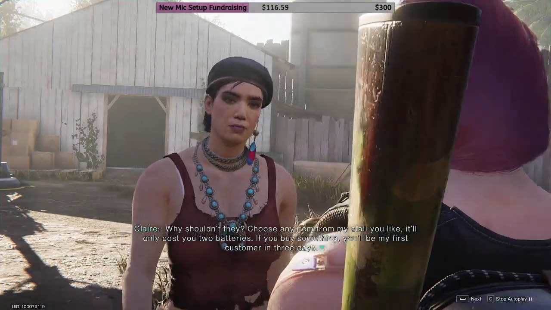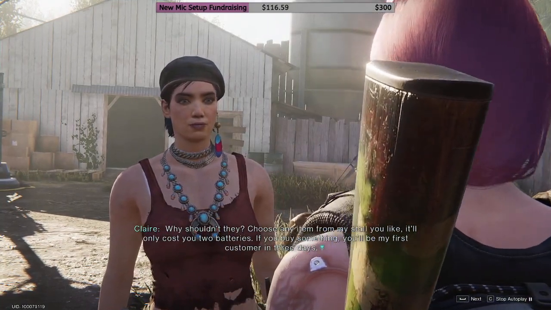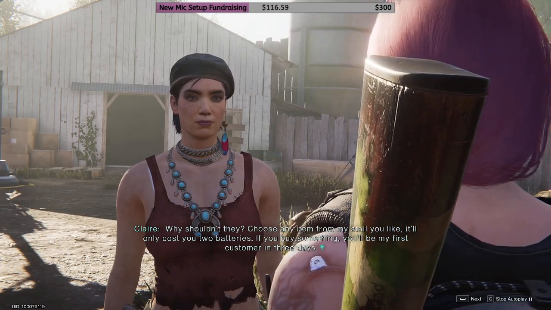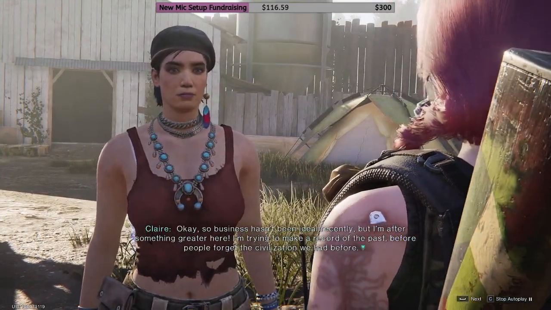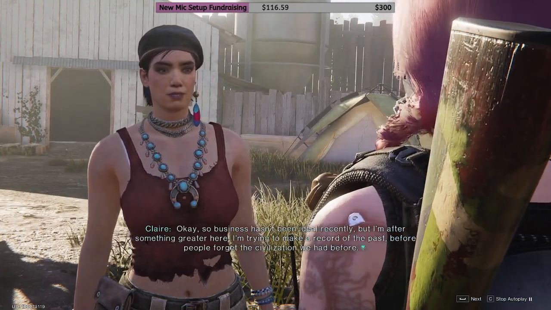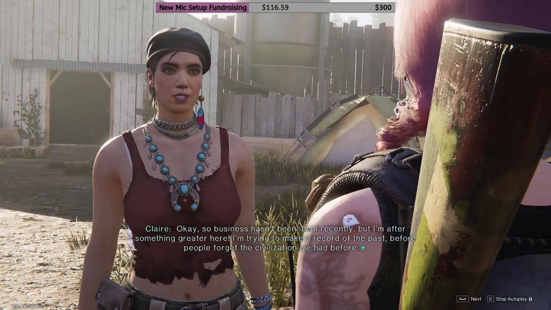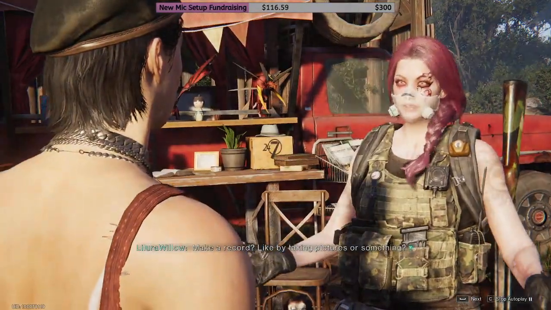Merchant. Choose any item from my store you'll like, it'll only cost you 2 batteries. If you buy something, you'll be my first customer in 3 days. Business hasn't been ideal. She's after something great to make a record of the past. Before people forget the civilization we had before.